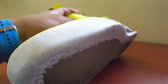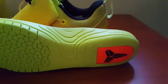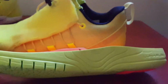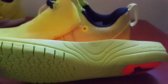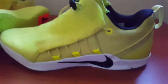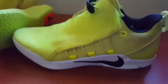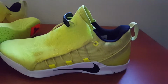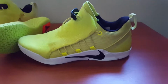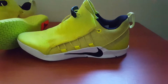Also, the cushion is Lunarlon, and it feels really soft right now, and impact protection is really good, but I feel like it's gonna bottom out too quick, and the cushion's gonna go flat. And once it goes flat, you're gonna start feeling everything. You won't be protected from the hard concrete anymore. But everything else is good for outdoors. Overall thoughts, I would say you're better off going with another shoe than this.